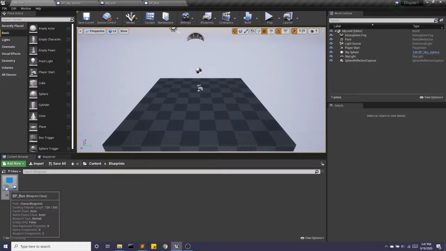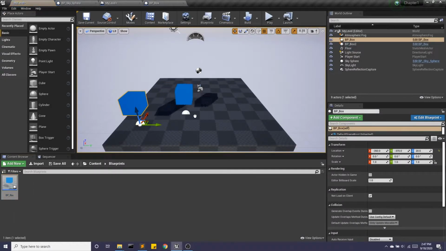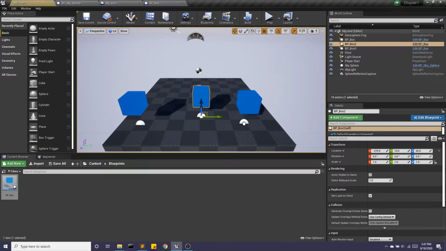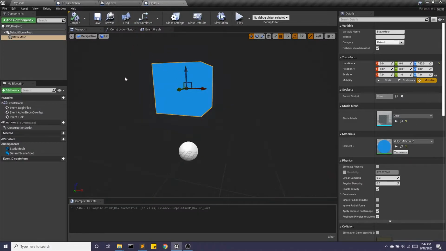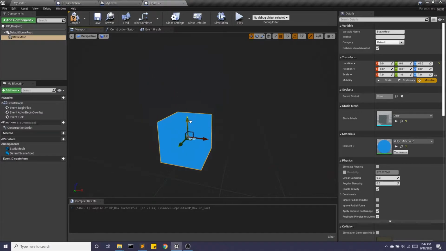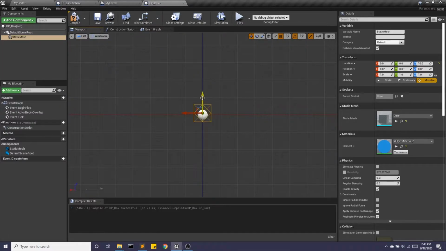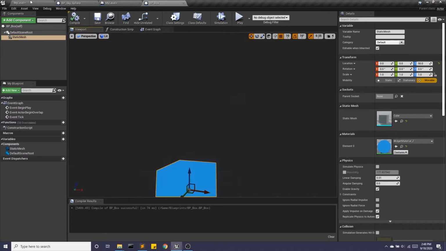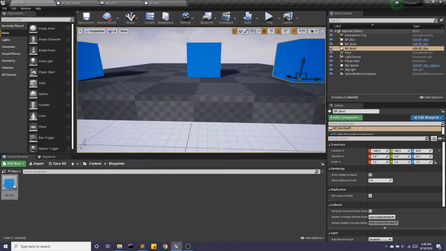So if I bring this blueprint into my world, there we go. I have a box, and I can bring in multiple instances of this. And you'll notice if I change in my viewport how high the box is in relation to the floor, so let's bring it back onto the ground, so it's sitting right on the ground, that will also change the instances of my blueprint here.